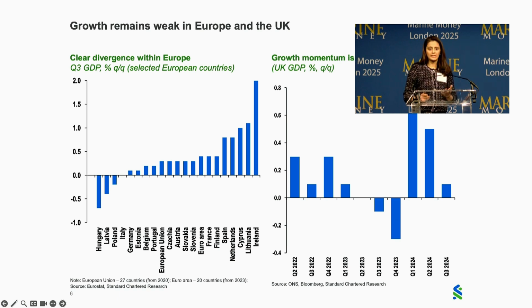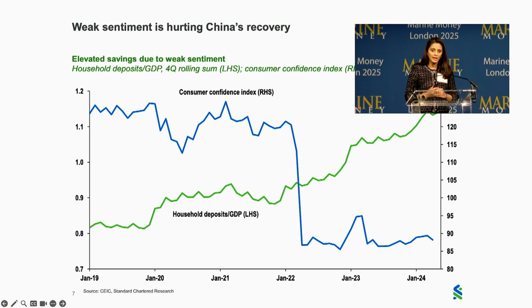But looking at the other key theme that kept coming up, besides the Fed rate expectations, was what will happen on the trade front. Are we going to see an escalation in trade tensions again, like we saw during Trump 1.0? And here, while the US administration so far has started off with a very conciliatory tone towards China, we are of the view that most probably China will be at the forefront of any such tariff actions from the US. The reason is that there is quite clear bipartisan support for action against China. Bills have been introduced in both houses of Congress that look to revoke the permanent normal trade relations, or the most favored nation status, for China.